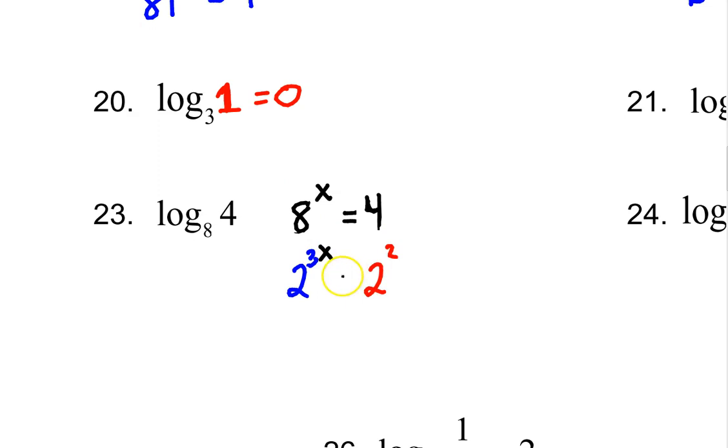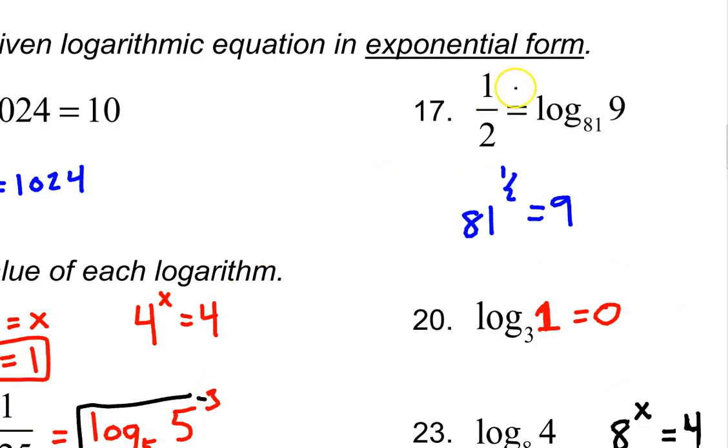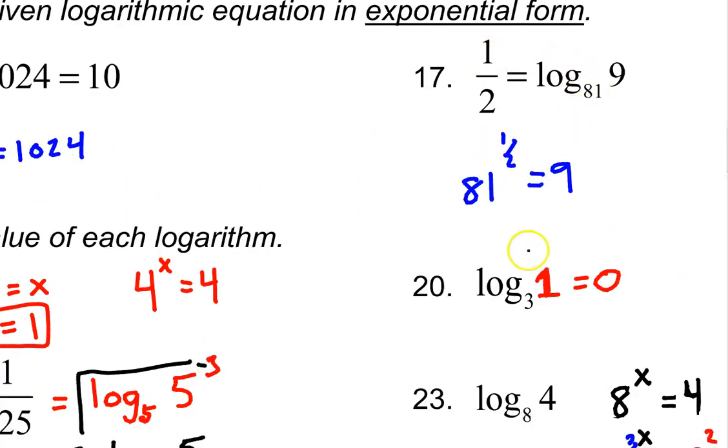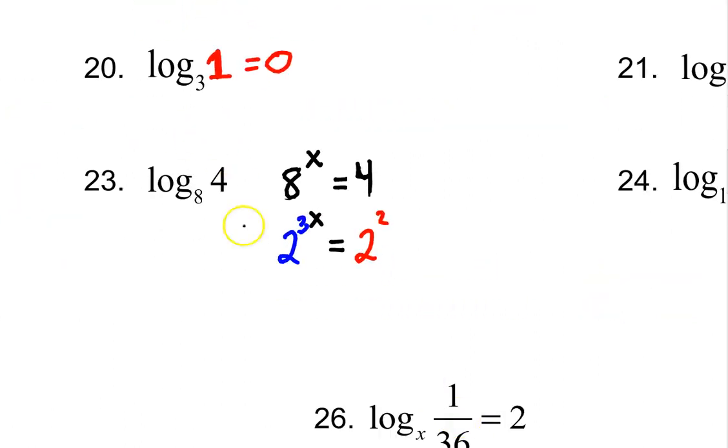So we can turn this into a problem by changing it to exponential form, the same way we did up here, where we changed these to exponent forms. And then solve the equation. Since the bases are the same, make the exponents the same. 3 times what equals 2, and then divide both sides by 3. It's okay to have a fraction answer, but just make sure you leave your answer as a fraction. You don't want to put 0.6 repeating or anything like that.